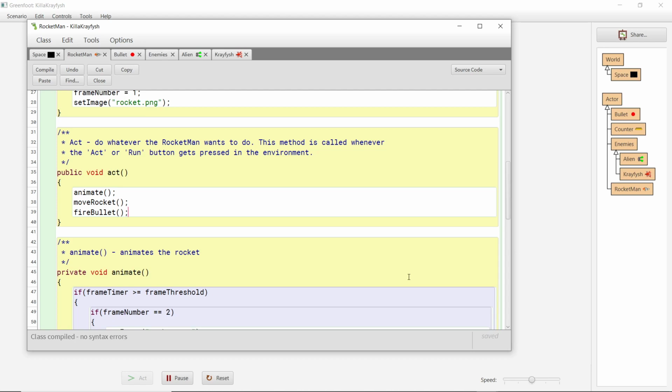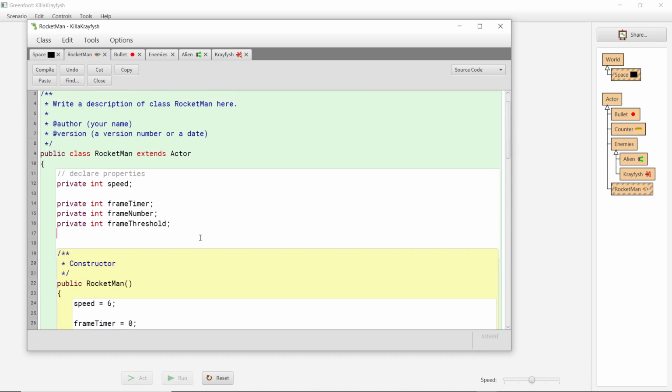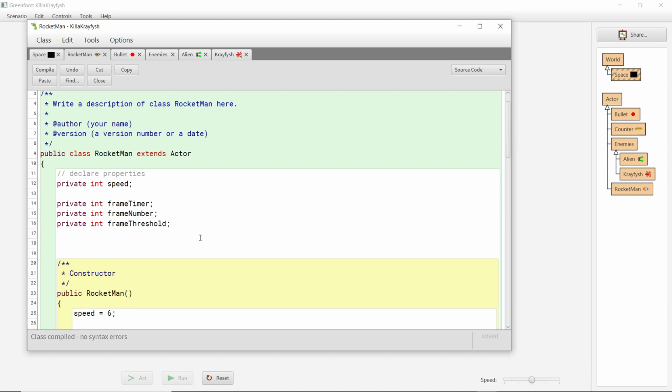So we're going to make a small change to our game. What we're going to do is very similar to what we did for the animation. We're going to create a little timer, a little delay, and we're going to make sure that a certain number of ticks go past between the time I can fire, almost like a reload time. A lot of games have got a reload time. Once you've shot a bullet, you've got to wait for a little while before you can shoot again. We're going to do exactly the same thing here.